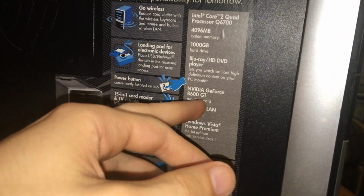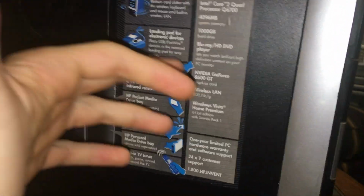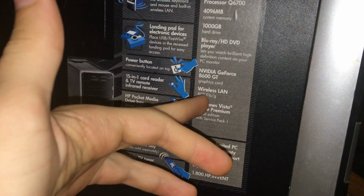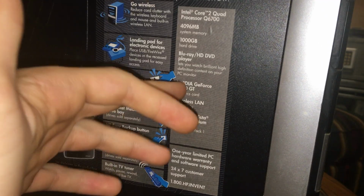So, yeah, moving on, it also has an Nvidia Geforce 8600 GT graphics card, which, once again, also isn't too bad for the time. So, yeah, then apparently it also has a wireless card in it, which I couldn't get to work. I don't know if that went bad as well.